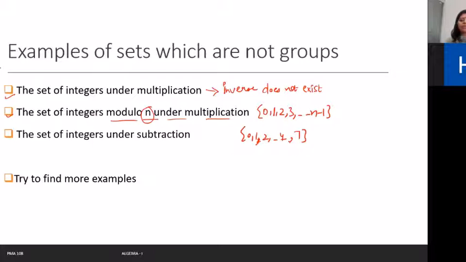Okay, so closure will not be a problem, because ultimately you have to divide, so whatever your integer mod n is, it will belong there. There can be some other problem. If n is not prime, I mean right now I am talking in general, I am not talking about prime right now, we are talking about a general n.